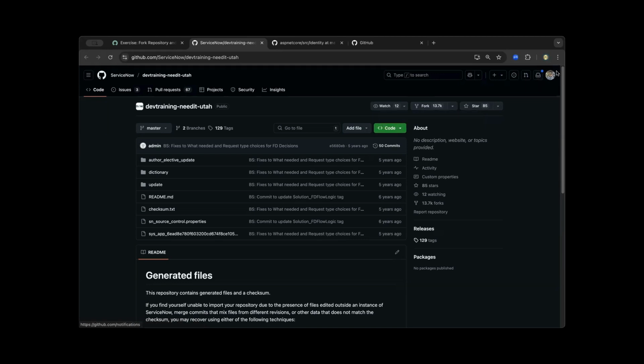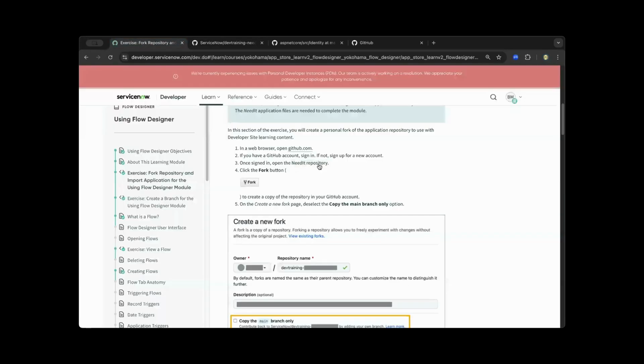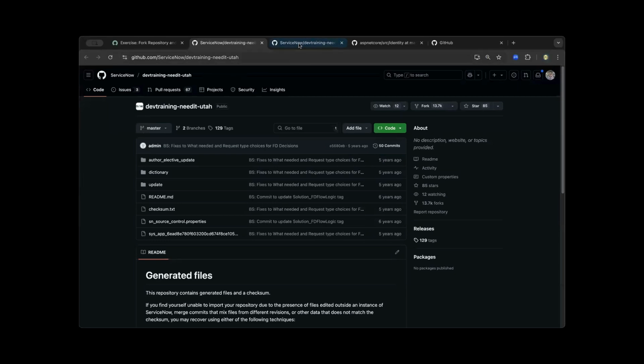As you can see on the right, I'm already logged in. If you create the GitHub account on the same browser, then as you click the URL here, it will route you to the repository once you click this number 3 URL. As I did that, you will see it has created another tab, but it is a duplicate, so I will just cancel the previous one, and now we can fork to have our own copy of this repository.